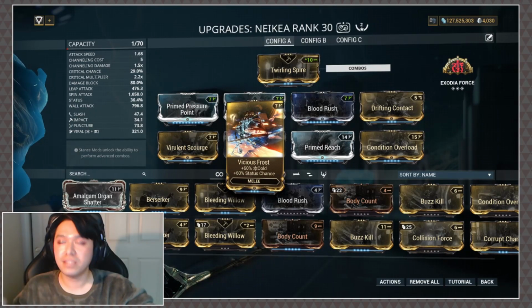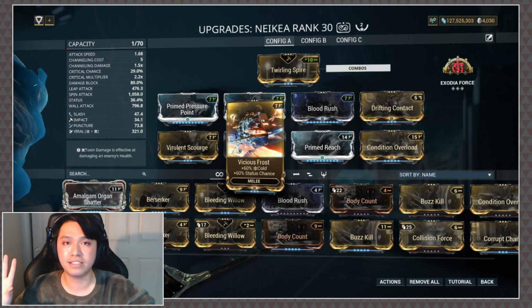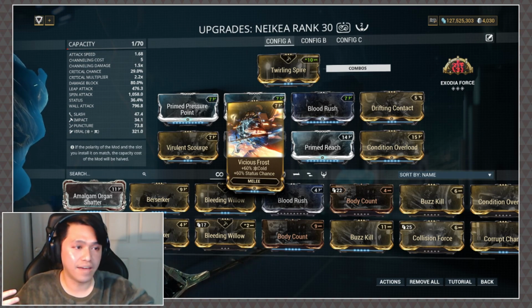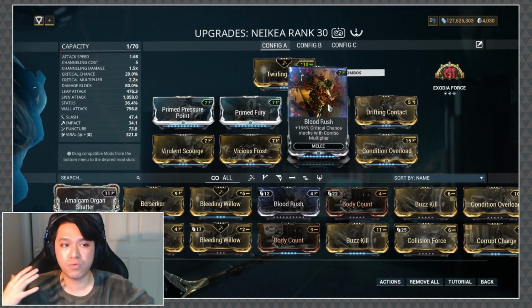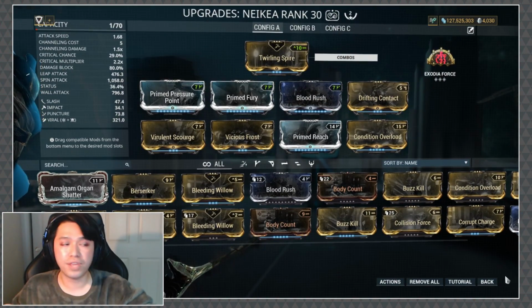So we get this, and the occasional viral pop is very nice on targets that don't have defenses, and then you could just smack them around with that heavy crit. As you can see, we do have some Condition Overload, Drifting Contact to really push that status, and then we've also got Blood Rush on there. So that's definitely the way that I prefer going.